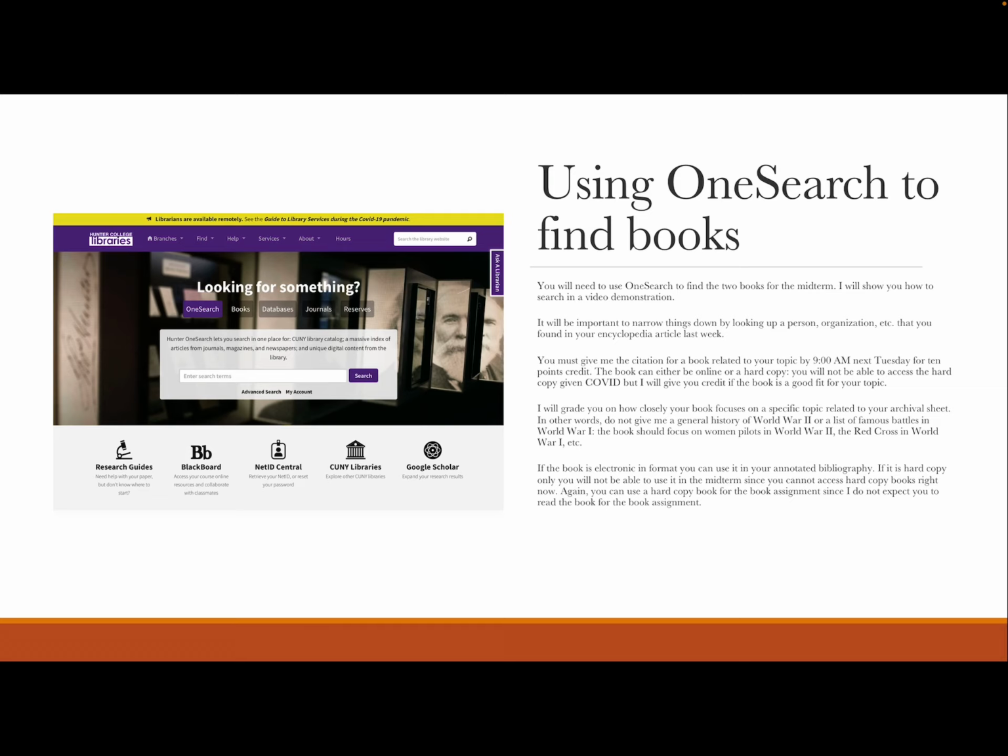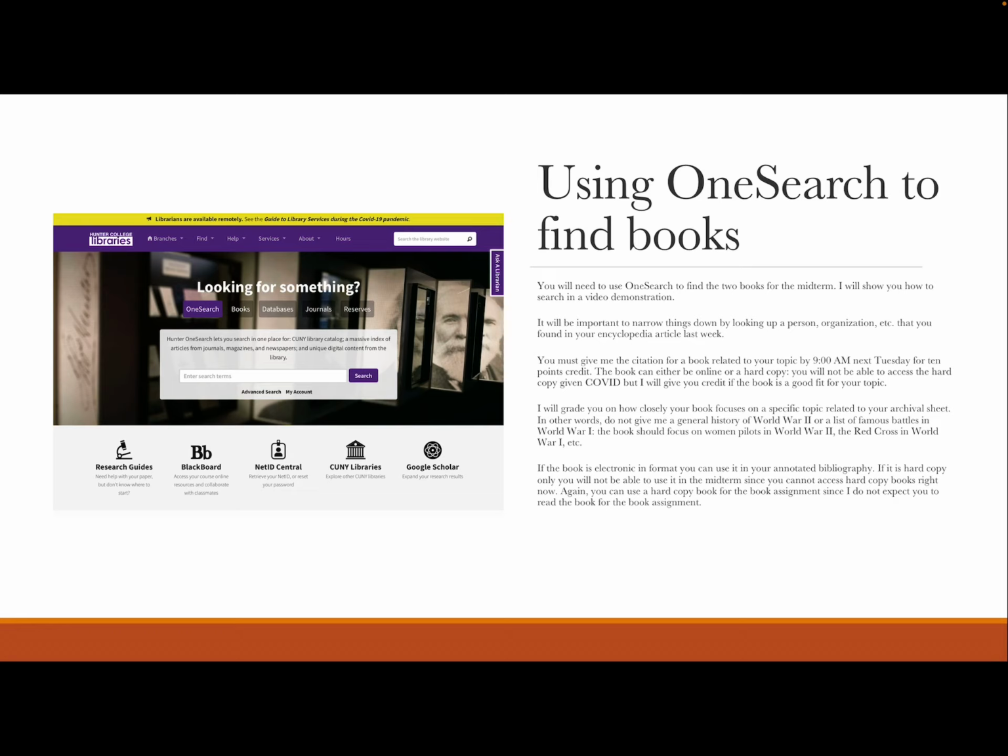And so again, you can read the rest of it, but I'll grade it basically on how closely it follows and focuses on your topic. And as I say here also, I don't want a broad book about World War II or World War I. All right, the more focused it is on your topic, the better, the more relevant.